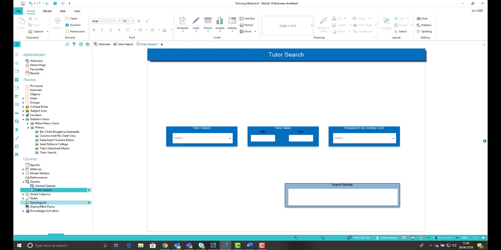Click the arrow to the right of Tutor Search and select New. Title this new query Refined Tutor Search.